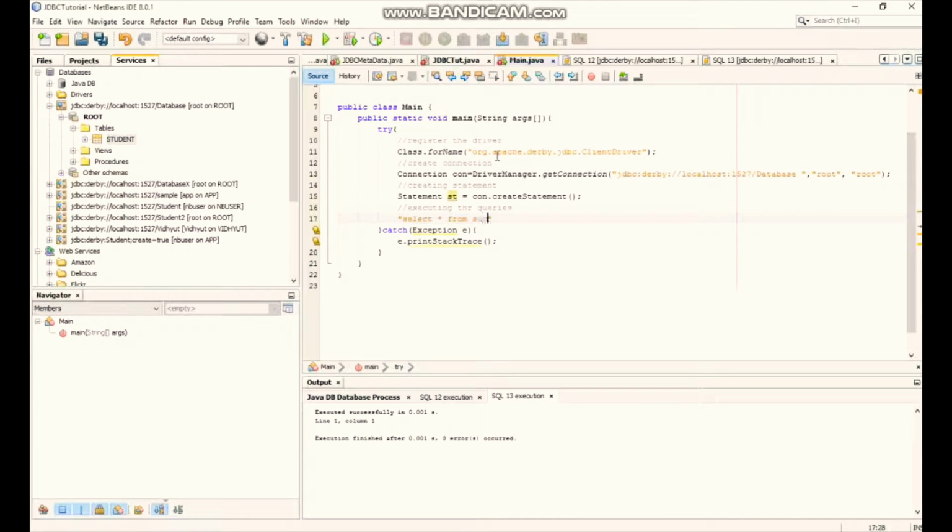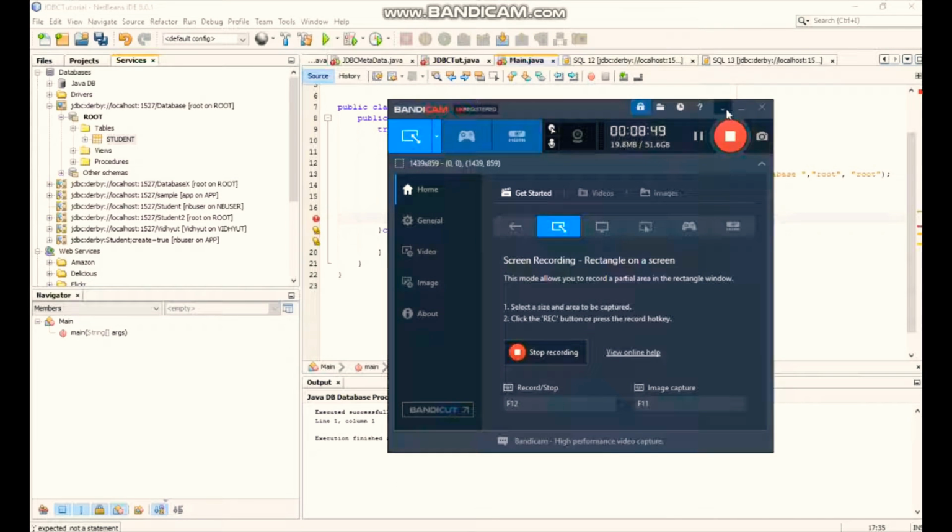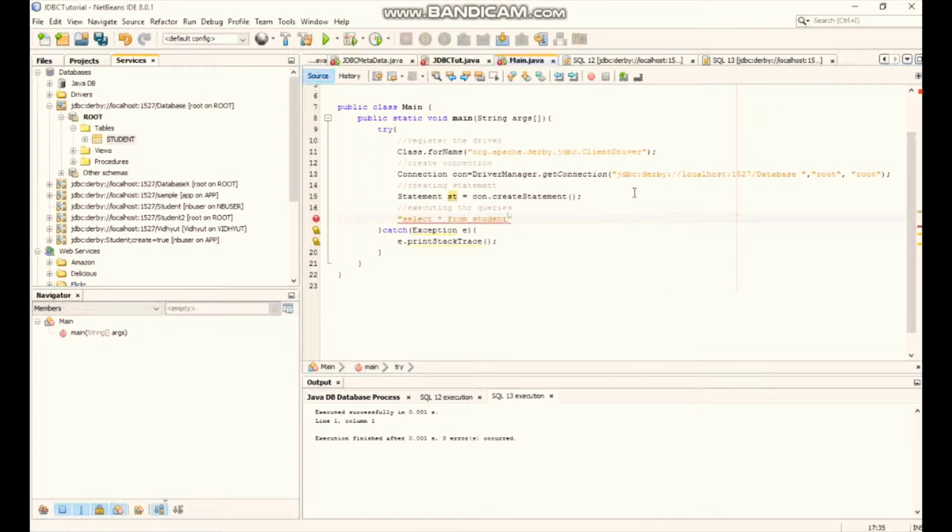Select star from the table name student. This is enclosed within a method, and that method is called execute query.